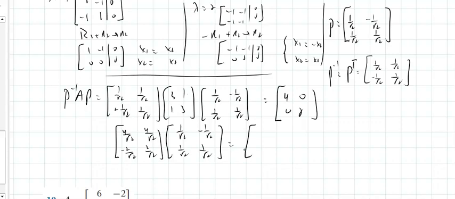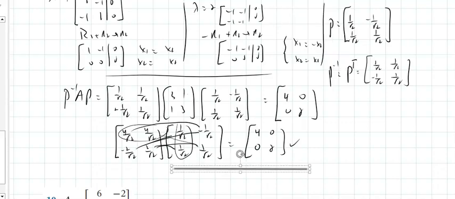That will be 4 over 2 plus 4 over 2, right? 4 over 2 plus 4 over 2, that's 8 over 2, which is 4. Negative 4 over 2 plus 4 over 2 is 0. Negative 2 over 2, that's negative 1, plus 2 over 2, 1, is 0. And a positive 2 over 2, which is 1, plus 1, that's the 2. And it checks. Hey, what do you know? Magic. No, it works. It always works.